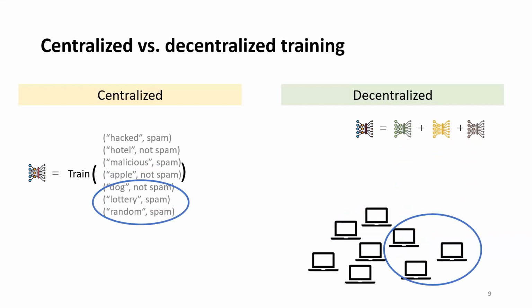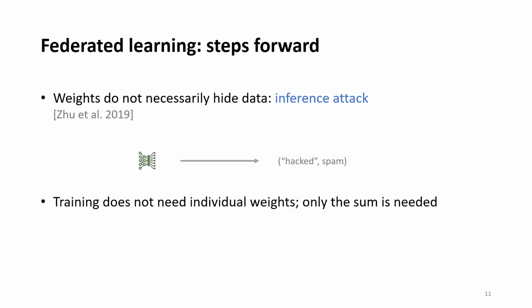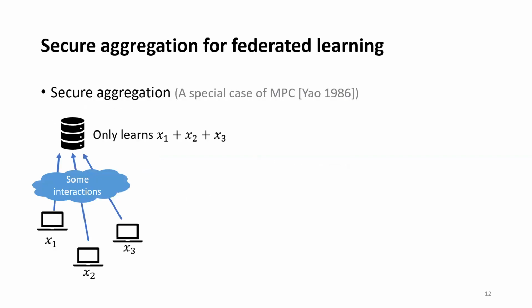Okay, so this is a very, very elegant idea, but this doesn't completely solve the problem. The issue is that observing each individual weight can actually reveal information. Some researchers later on showed that we can do some reverse engineering on these individual weights and actually recover the personal data. But if we just look again at the 3 steps, what we need here is not the individual weights. What the server needs is only the summation of them. So this naturally inspires us to use secure aggregation to perform the summation in a private way.